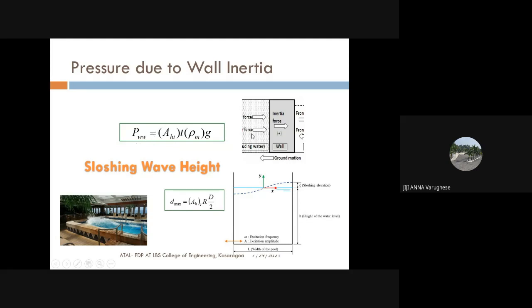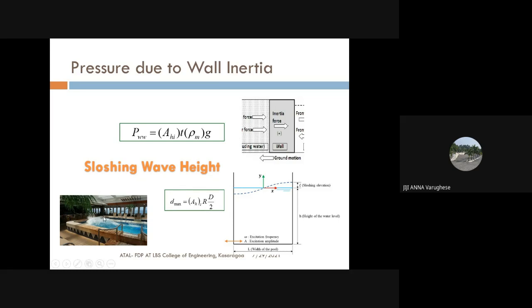And since the forces on the tank structure are associated with the impulsive mode, we are making use of the same coefficient AHI. And since we are calculating the pressure, we are multiplying by the weight of the tank. If it is an RCC tank, we have to use the corresponding mass density. If it is a steel tank, we have to use its mass density. That multiplied by g will be the weight. And since we are calculating pressure, we have to multiply it with the thickness. So using this simple equation, you can find out what is the hydrodynamic pressure acting on the wall due to its own inertia.